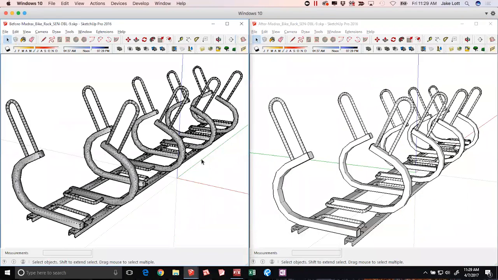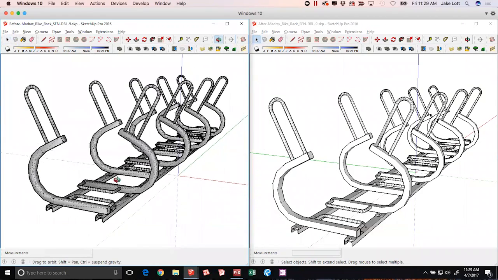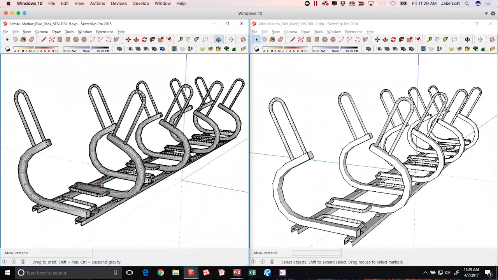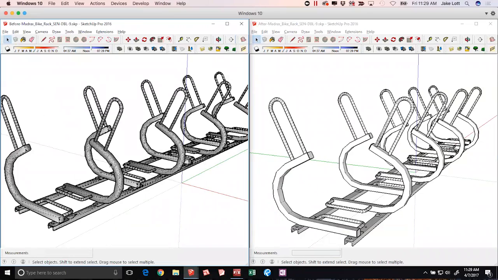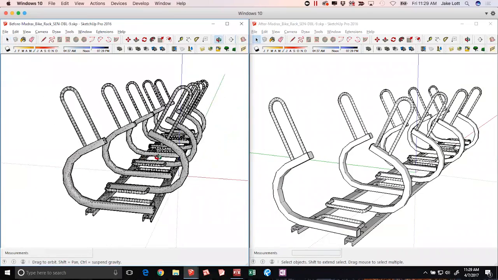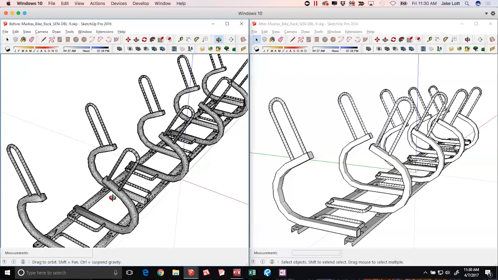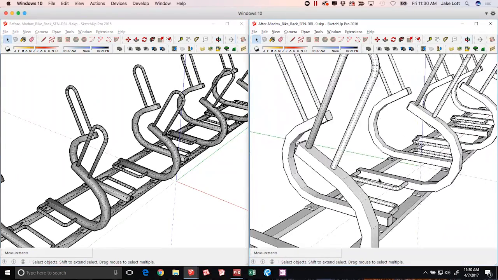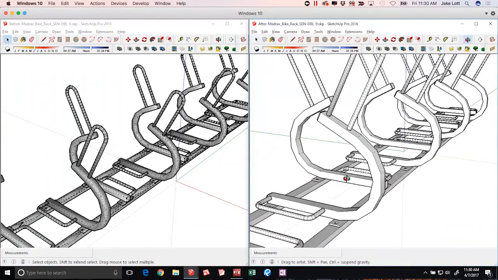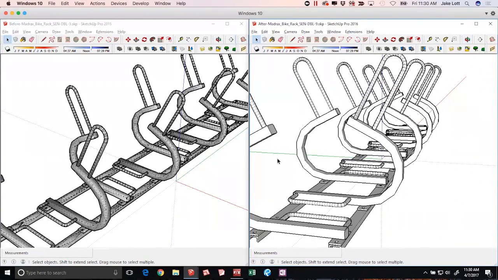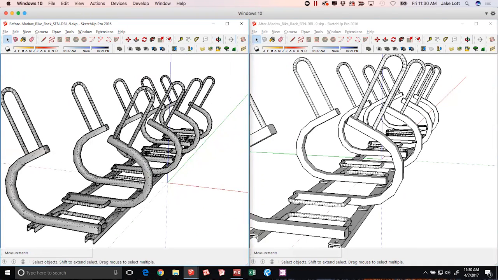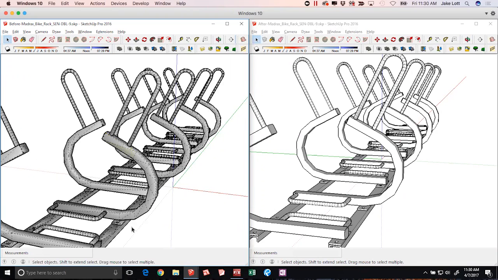So I'm going to pull these two up just as a quick comparison. We've got this guy on the left here, and he is the before. I've turned on the hidden geometry just so you get a sense of how many faces are throughout this model versus how many are through this guy. But what you can notice here, and visually seeing this is pretty powerful, is that all of these are built separately.